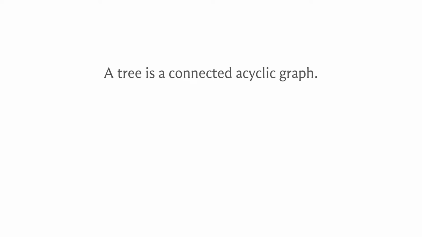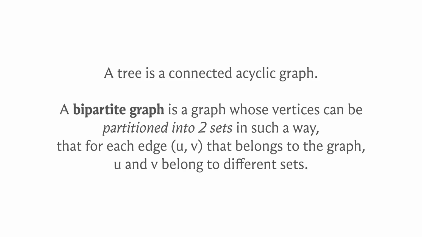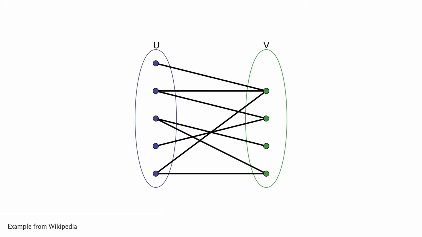Now, the second definition that we have to contend with is this concept of a bipartite graph. A bipartite graph is a graph whose vertex set can be partitioned into two parts such that every edge essentially goes across. So you pick any edge in the graph, it has one of its endpoints in the first part and the other endpoint in the second part. Bipartite graphs are typically visualized in this way. You can essentially split the vertex set into some sort of a left part and a right part, and you see that all of the edges are going across.